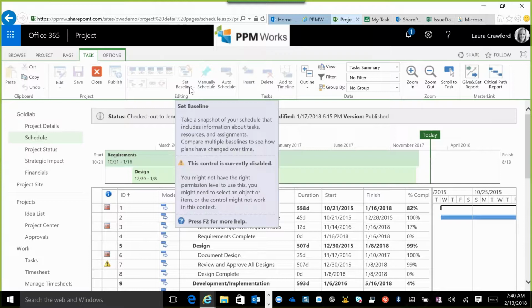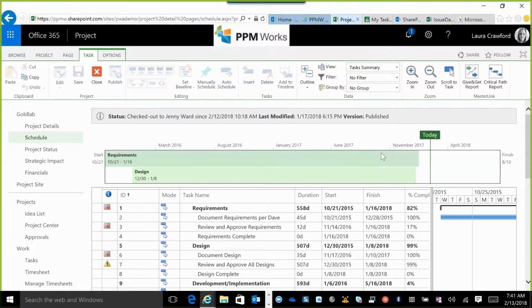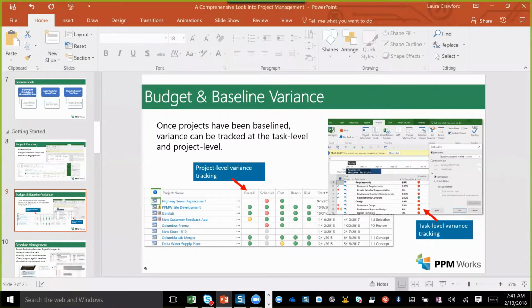All right, so again, a big part of managing projects or project management is the planning and then also monitoring, right? You want to be able to track your variance within your project. All right, so go ahead and set those baselines. You can use a very simple variance formula to track just against your finished variance for your schedule. All right, you can also, of course, track against cost variance as well, and you can also create an overall health field if you needed to. All right, so I do encourage you to get in there and track that variance.